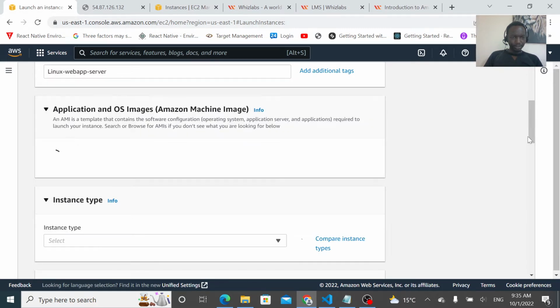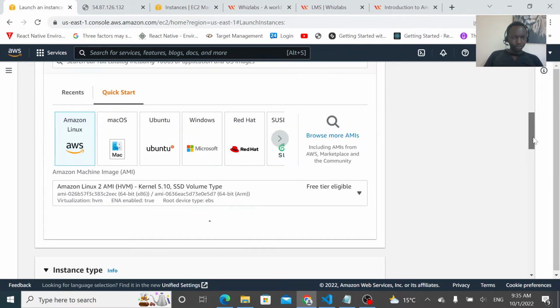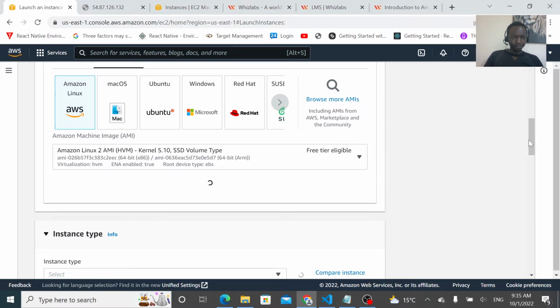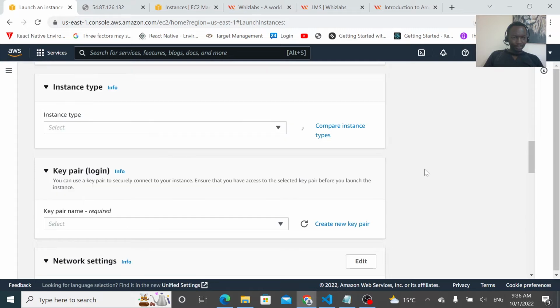It is loading the Amazon Machine Image, where we are going to select our instance. We are going to use the default selection, Amazon Linux. Then we go with the Amazon Linux 2 AMI, 64 bits. The instance type will be t2.micro.